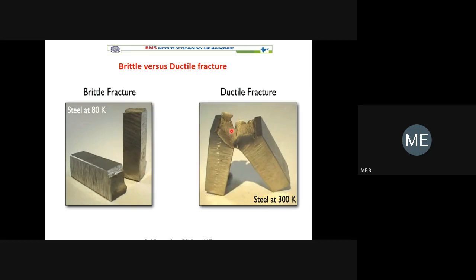We can see here, initially it is a single material, a single component. It is fractured into two surfaces. This is one surface and this is one more surface. And the amount of energy absorbed by the material to generate these two surfaces is nothing but the fracture energy. It is also referred to as gamma S.